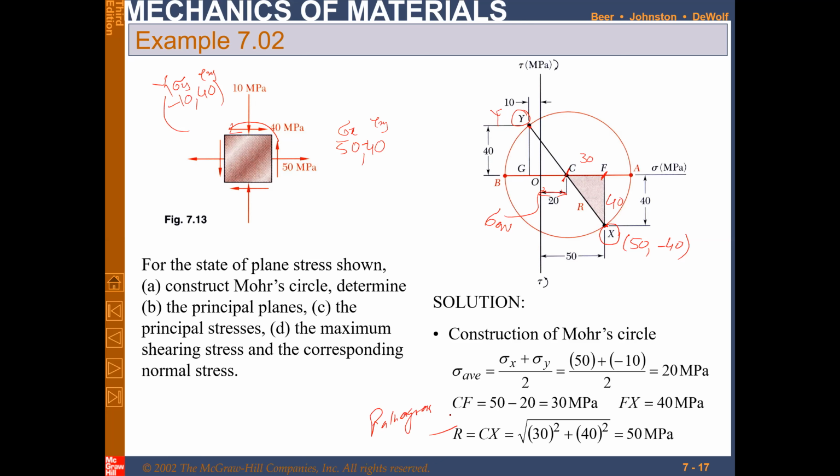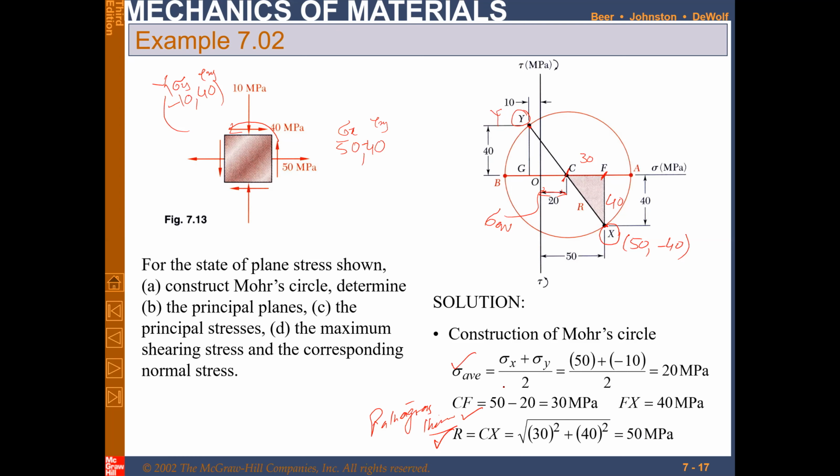Pythagoras theorem, and you will get this R, right? So you have average and then you have R. You can use this, or you can use the simple formulas which we have previously used, sigma x plus sigma y and tau xy expressions, because you have this R in terms of sigma x, sigma y as well: square root of sigma x minus sigma y over 2 whole square plus tau xy whole square. So you have the same expression. If you are comfortable with this method, you can go for it. Otherwise, you can go for the original sigma x, sigma y expressions, and then you can calculate.